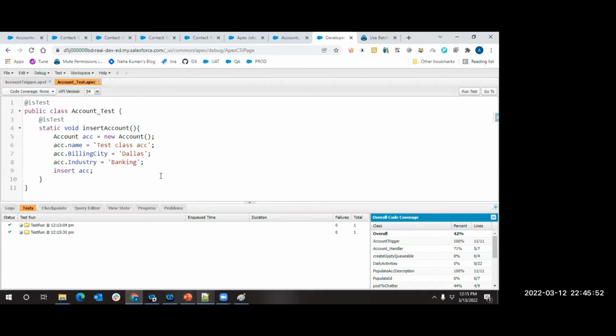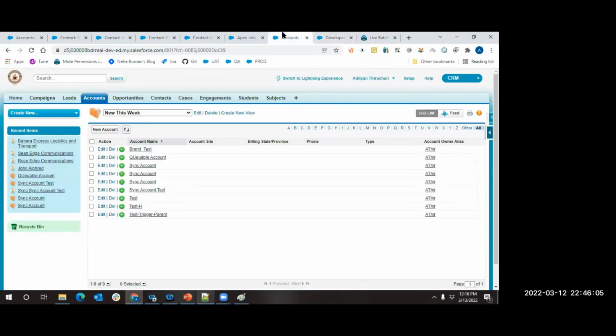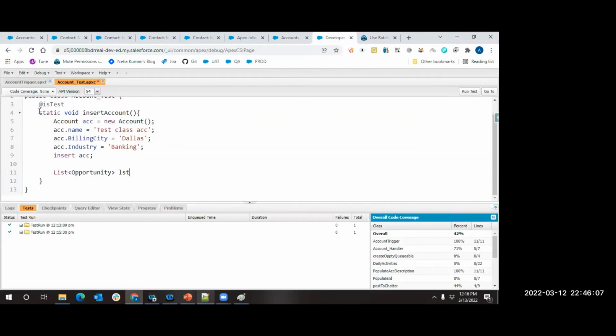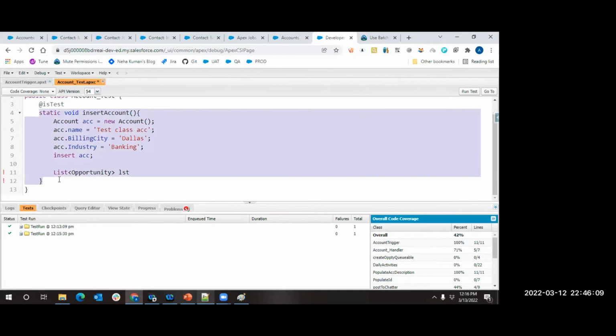Now you want to verify if opportunities are created or not. For verifying, we will be querying for them. Though they are not actually present in the database and do not show up when you try to query, inside the test class, until the execution of this method, the data will be available to you, but not outside the test class, only within that specific method.